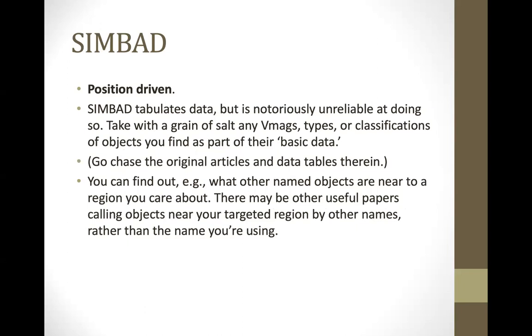You need to take with a huge grain of salt any V magnitudes, types, or classifications of objects that you find in Simbad basic data. You've got to be really careful with how you use them. You need to go chase the original articles and the data tables that they're listing there in order to believe the V magnitudes or spectral types or classifications.